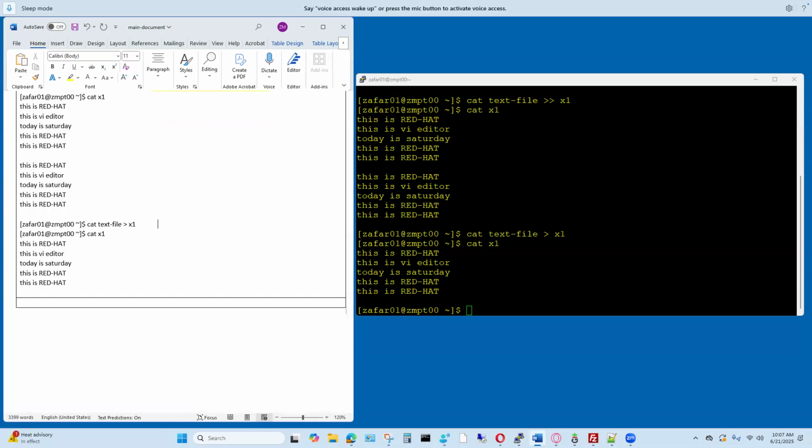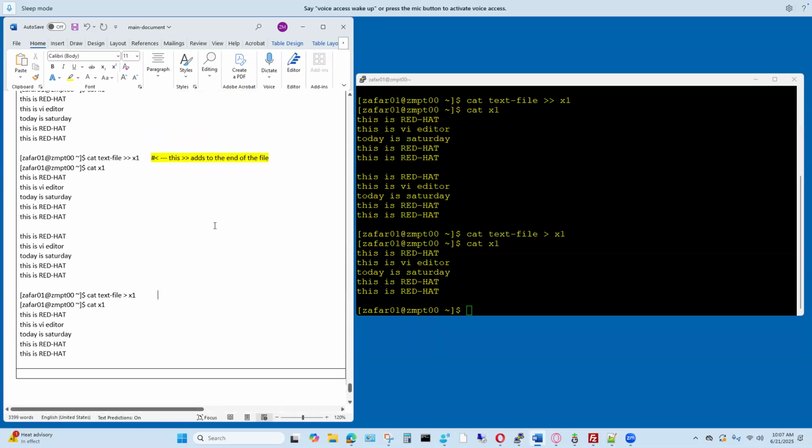And here, this single greater than sign overwrites the file. Okay. All right, make a note of that.